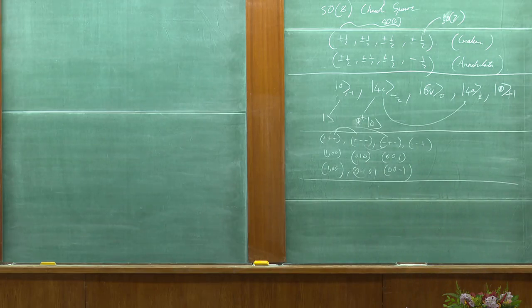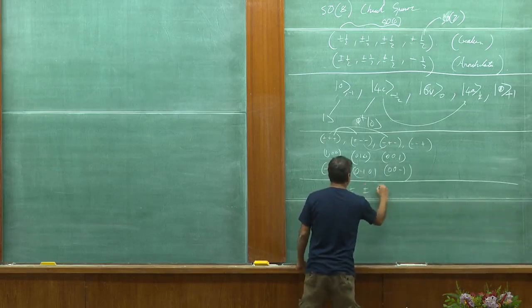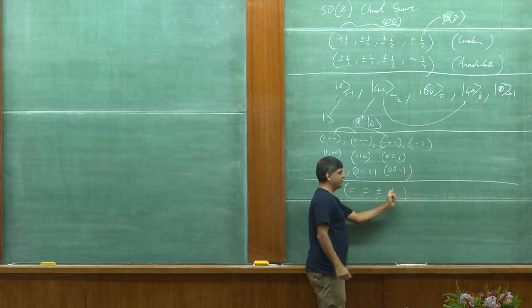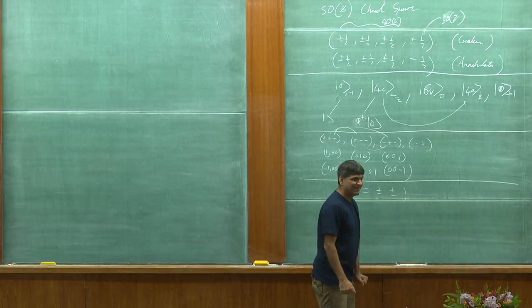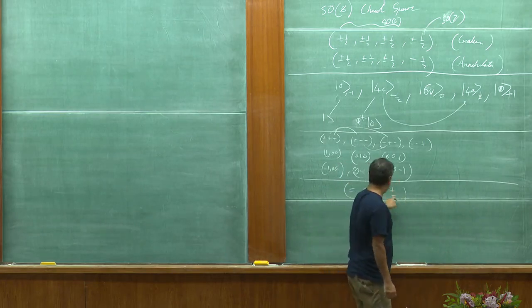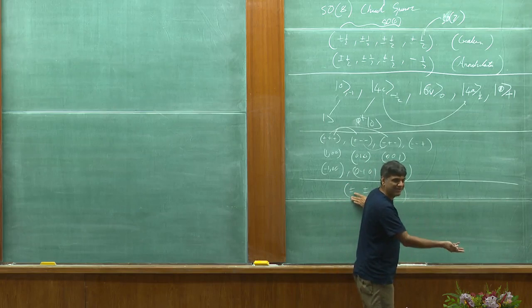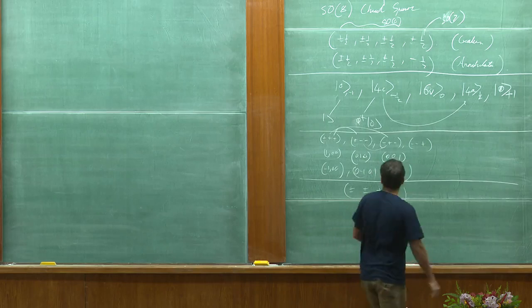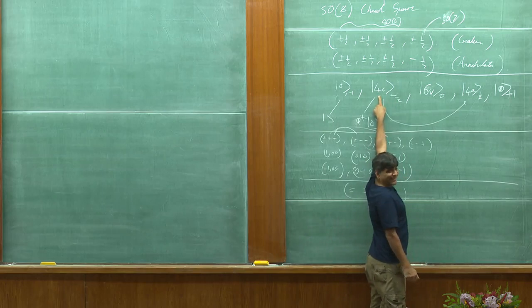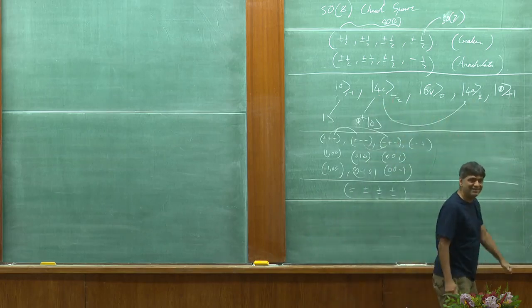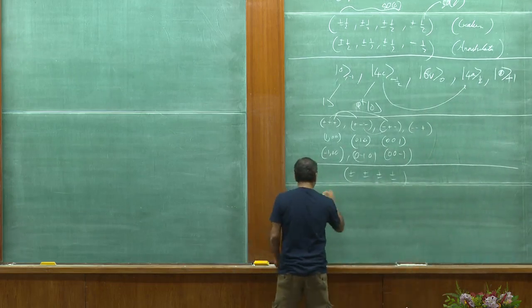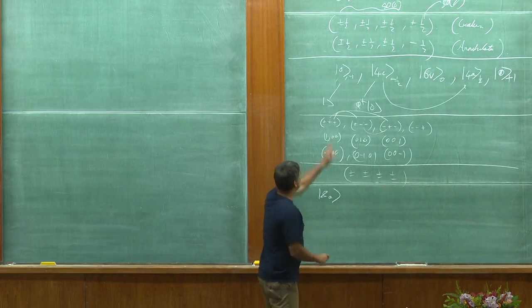Antichiral. Excellent, Prakshu. You see, an SO8 antichiral representation is any combination of plus minus, plus minus, plus minus, plus minus, such that the total number of minuses is odd. If we break that up into SO6, if this guy was +1/2, this has to be antichiral, because the total number of minuses has to be odd. But if the guy was -1/2, this has to be chiral, because one of the minuses is already here. So -1/2 goes with chiral and +1/2 goes with antichiral. And so those combine up into 8A.